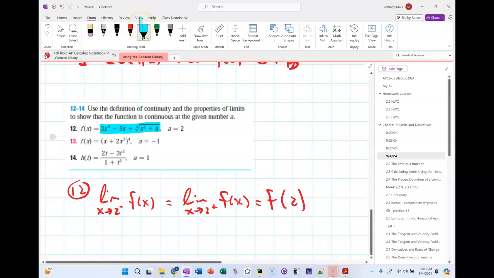Now, if I look at this, I want to find out right away if I can do direct substitution to evaluate these limits. Because if I can, that makes my life massively easier. In order to use direct substitution, I need a function that's continuous over its domain. What do you guys think? Yes, right? Polynomial plus a cube root is 2 functions that are defined over all real numbers. So this is also going to be defined over all real numbers. So that'll work.